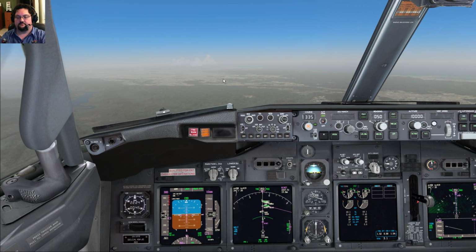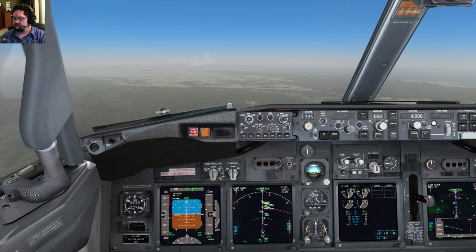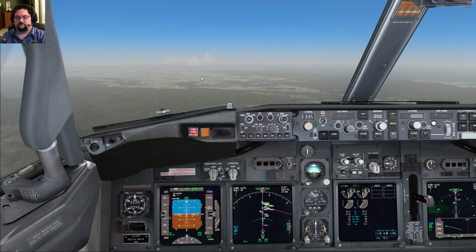Qantas 45 Tango, Melbourne Center. Qantas 8201, you can track direct RIVET now.